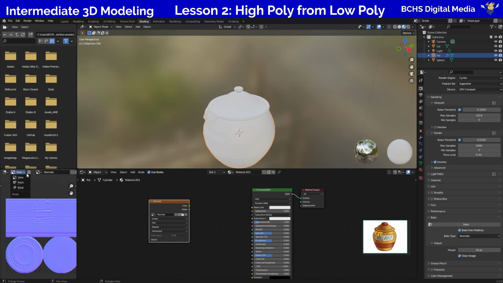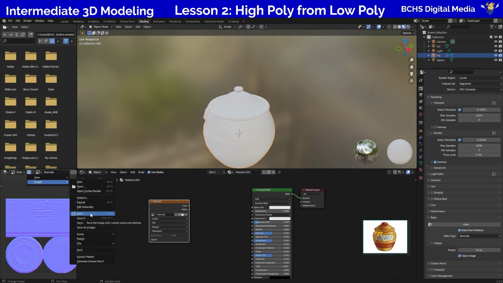Clicking on the wonderful hamburger button or sandwich button, depending on your preference, you'll see the stars by the image. Make sure you're in the image menu and then go save, or Alt S is the key command, and save that image. Now, you could put it wherever you want. You can see I've got a whole bunch of folders going on here. I put it in a pictures folder, and in the pictures, all I'm going to do is make sure I have a new folder, and I'm just going to call it normal maps.